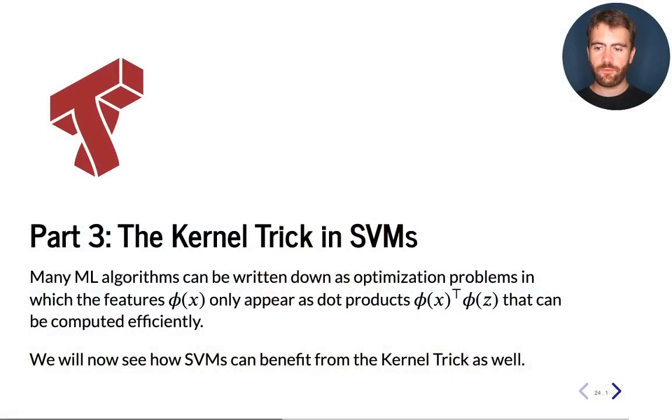We're at part 3 of lecture 11 of Applied Machine Learning, in which we talk about kernels. In the previous few videos, I gave you an example of a machine learning algorithm for which we could write down all the steps and all the formulas using only the dot products between features as opposed to the features themselves. And then in the following video, I gave you an example of how we can compute dot products between features much more quickly than we can compute the features themselves.